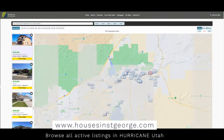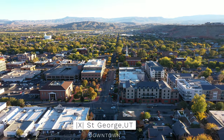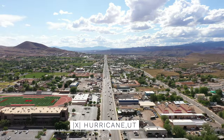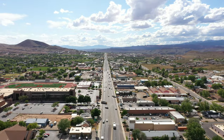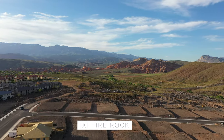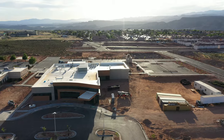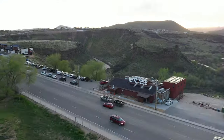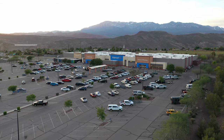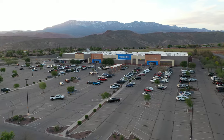Historically, Hurricane has been a little more affordable than the rest of southern Utah. Most locals have been so spoiled with less than a 10-minute average drive to just about anywhere from St. George, so Hurricane being 15 minutes away felt like a far drive for most people that live here. Over the last few years, Hurricane has been expanding rapidly with many new residential subdivisions, lots of vacation rental communities, and even a new water park. However, most commercial development is still slow to come to the area. We have all the basic amenities, some good restaurants on State Street, downtown Hurricane, public schools, some limited shopping like Walmart, and a couple of smaller grocery stores. We're expecting to see quite a bit more commercial development in the very near future.